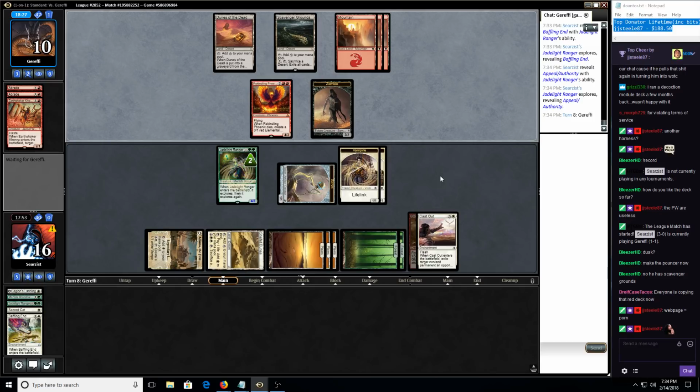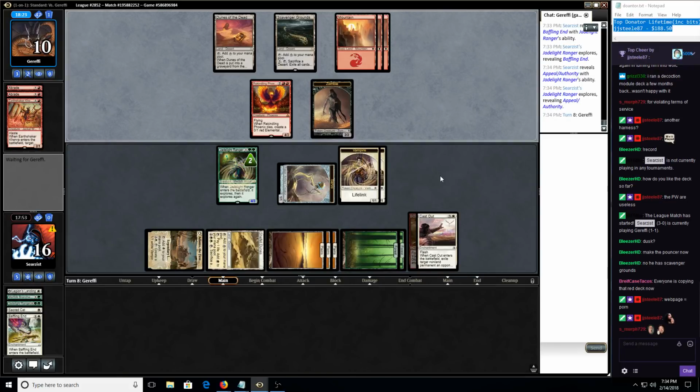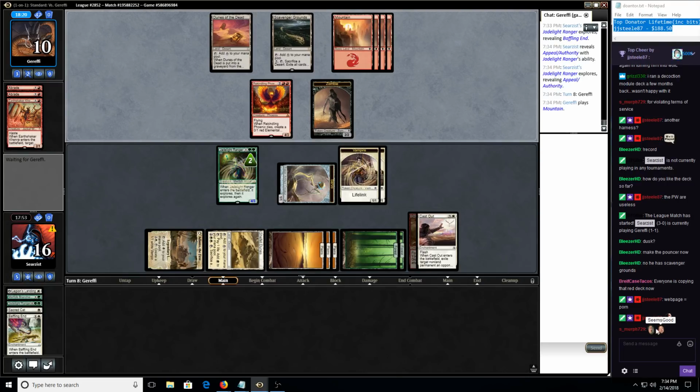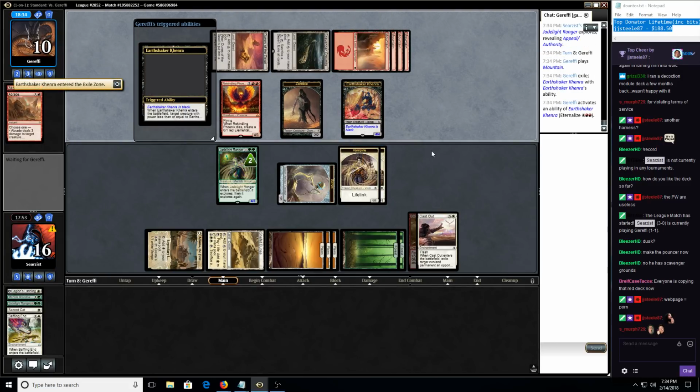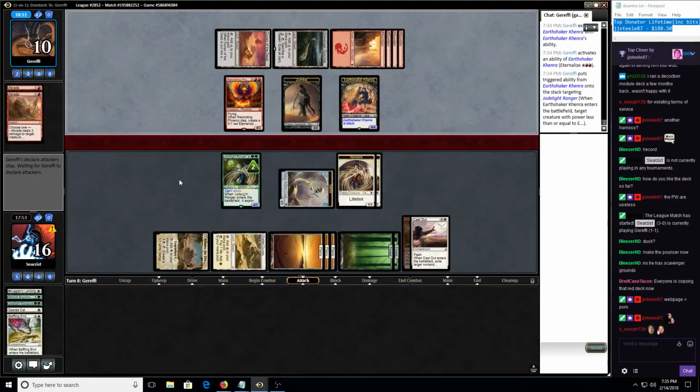Please, brothers and sisters. What is this little dude? Seems good. That was a land. So he's going to buy this guy back? That guy doesn't attack? That has to just be lethal. I've not done the math, but basically has to be lethal.